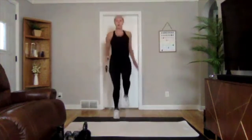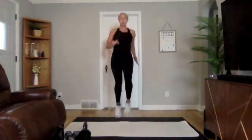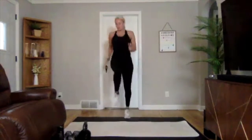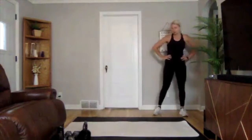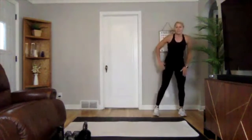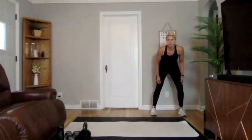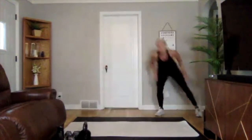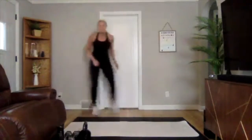Drive those knees up. Up to 90 degrees with your hips. And good. Relax. Shuffle. Catching your breath. Getting ready to go. Starting in 3, 2, 1. Good. Shuffle touch. Yeah, keep it quick here.